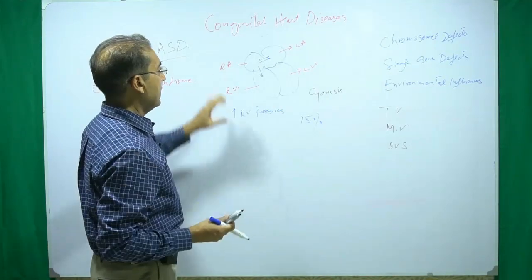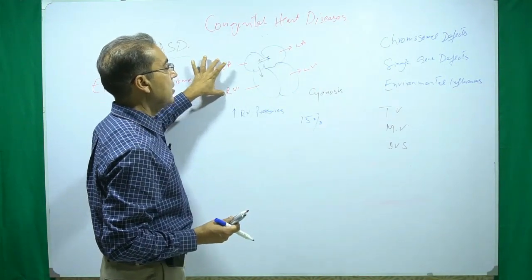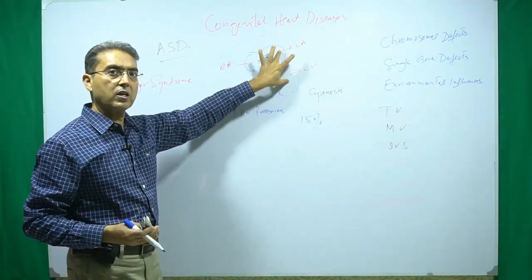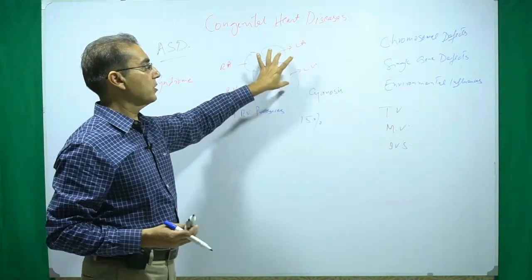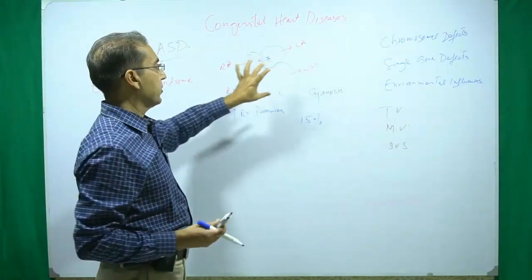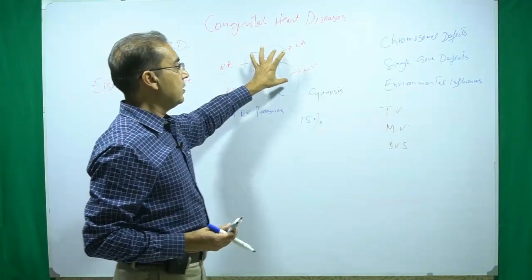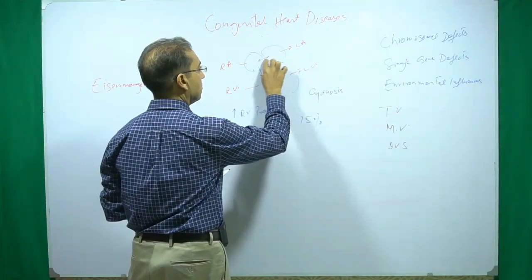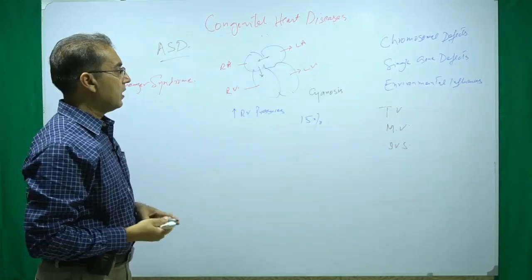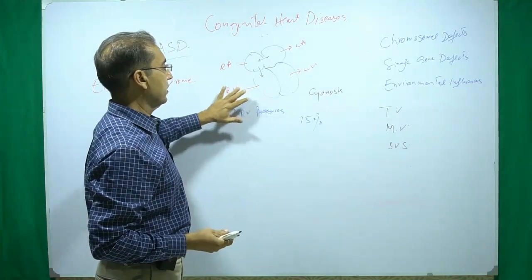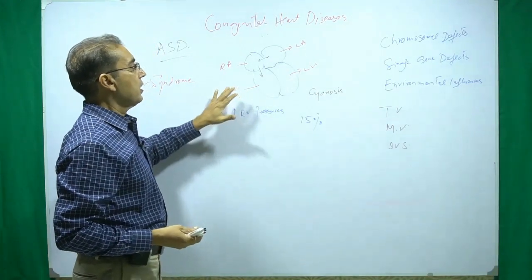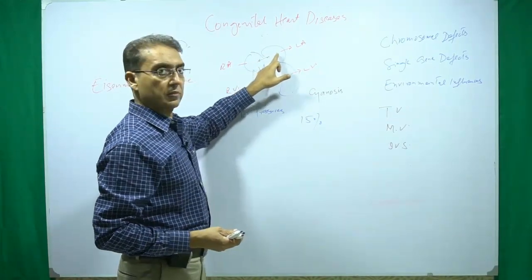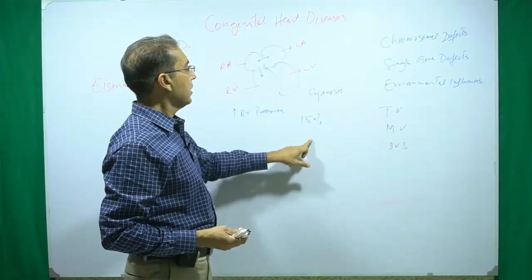Now what happens as the pressure on this side rises with growing age, the compliance of the left heart also starts decreasing. That means the pressure in the left side also starts increasing as the pressure in the right side is increasing. This increasing pressure in the left side prevents this shunt reversal. Got it? Normally what should happen is that when the pressure in the right side is increasing and it equalizes the left atrial pressure, this should start causing a reversing of the shunt. But this happens in a very small number of patients.